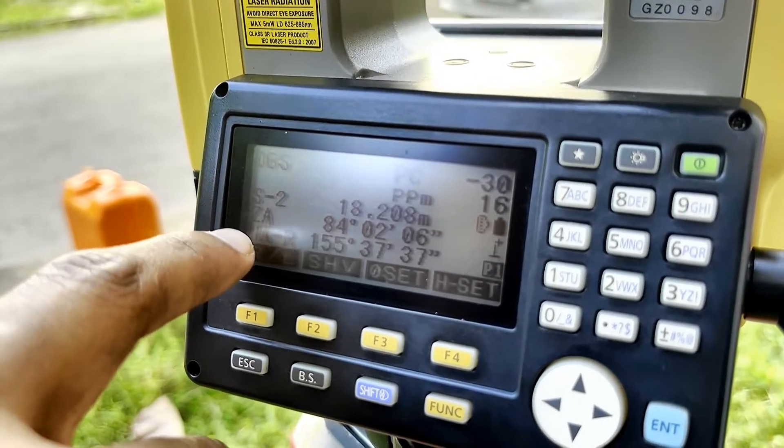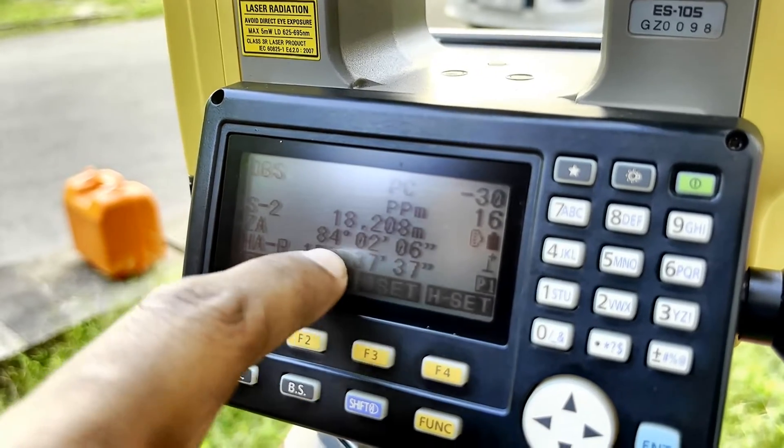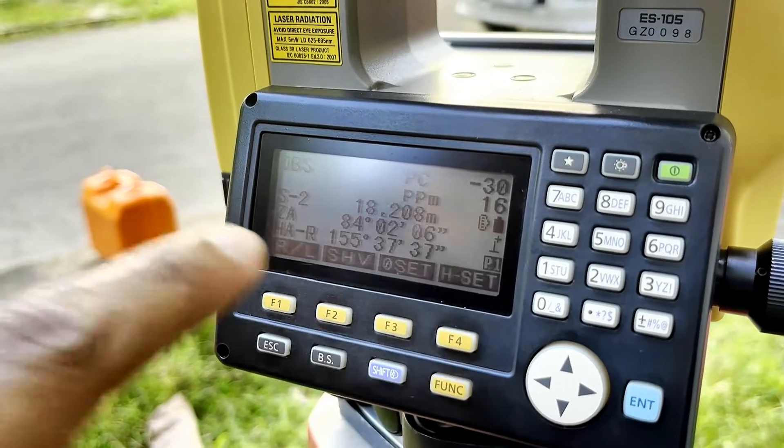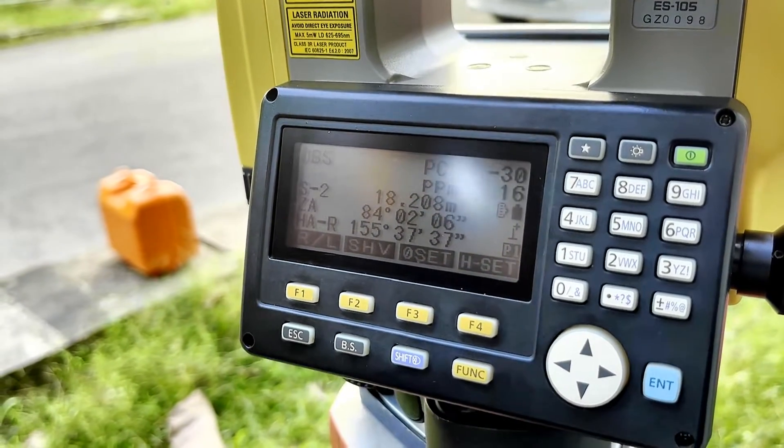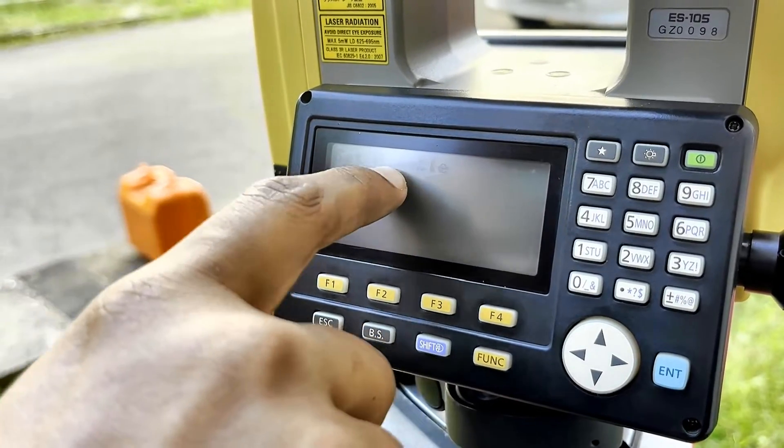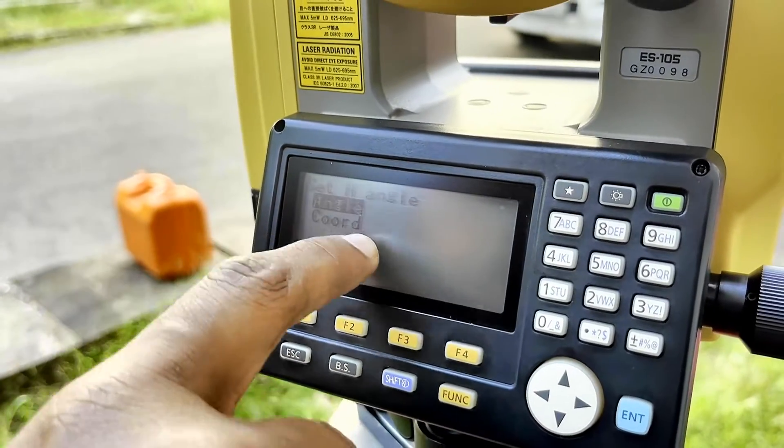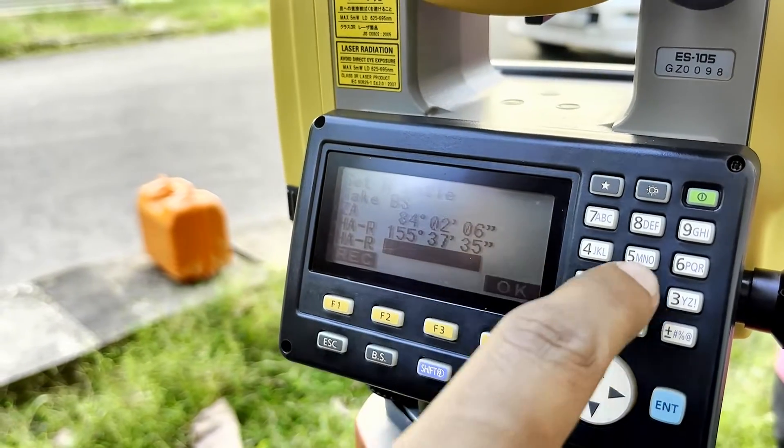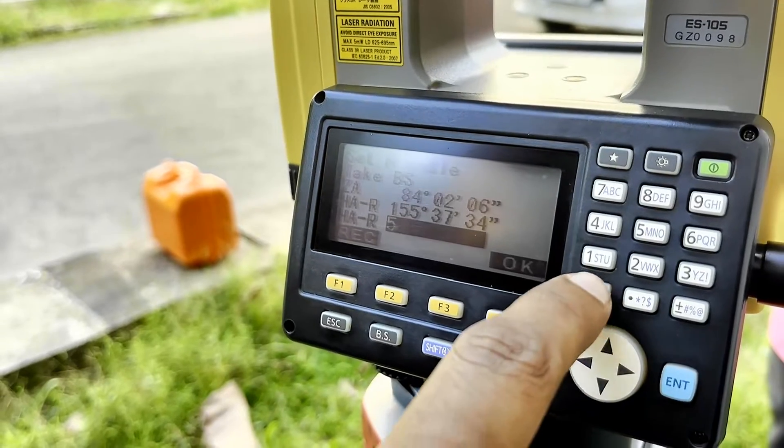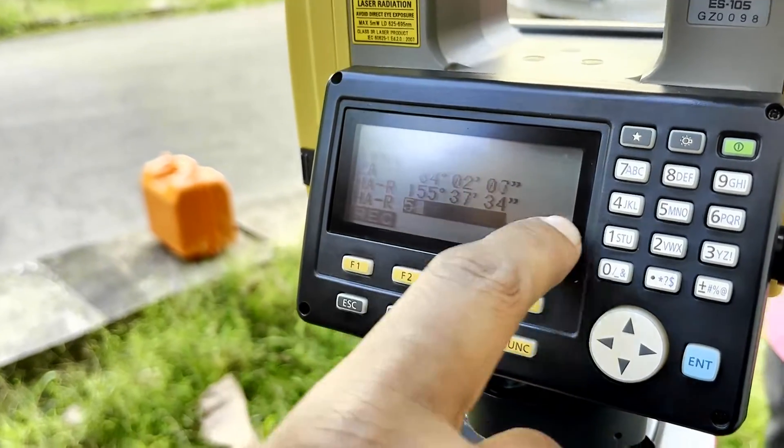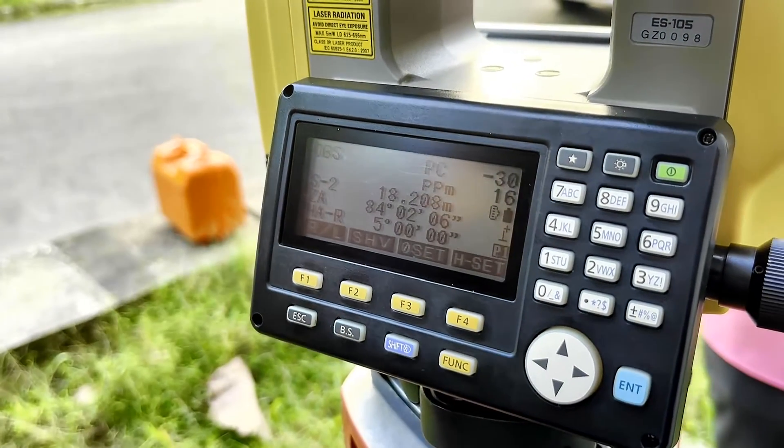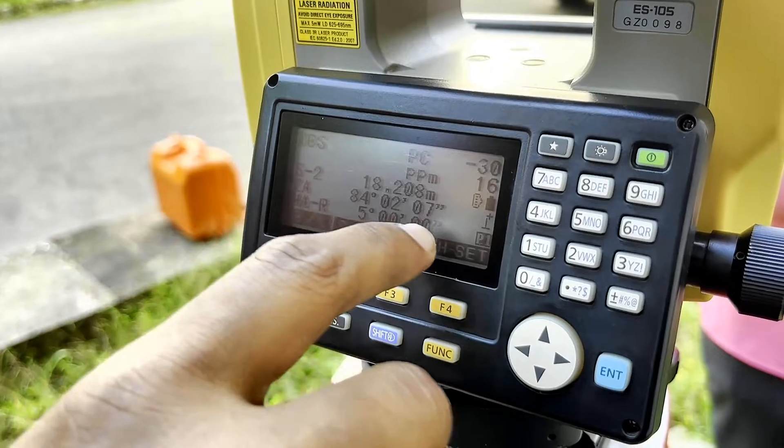So when I see the SHG mode, I can see the HAR is 155, 37, 37, like that. So I need to give a predefined angle to the face left of this line. So I go to HZ. If I go to HZ, there is one option called angle and other one is coordinate. So we go to angle. So I give the predefined angle here. So I like to give 5. So I click 5, press 5 and click OK.